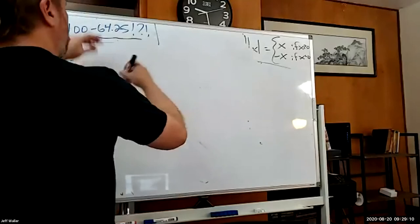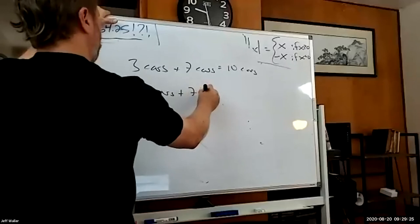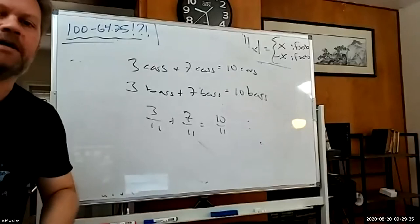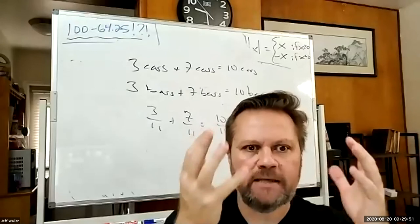Let me make one just like the same thing. If I have 3 cars plus 7 cars, I got 10 cars. If I got 3 candy bars plus 7 candy bars, I got 10 candy bars. If I got 3 elevenths plus 7 elevenths, I got 10 elevenths. It's the exact same idea. I'm just consolidating how many elevenths I got. 3 of these plus 7 of these is 10 of these. That's all that is. That's why we need an LCD to be able to add and subtract fractions, because that makes them like terms. I love it.